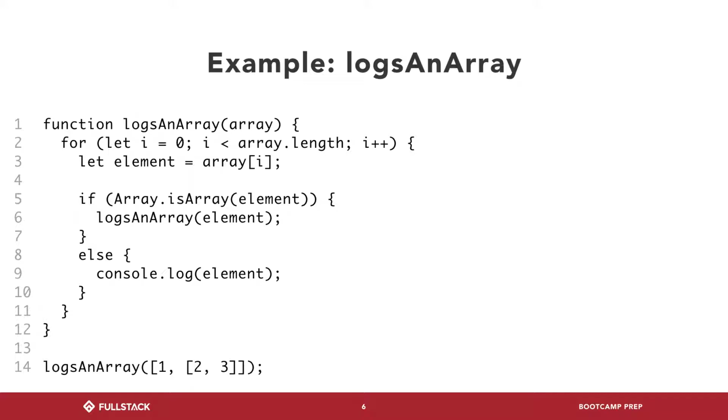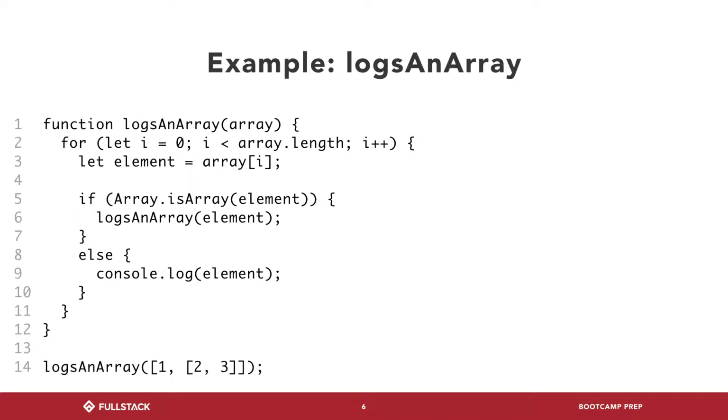Okay? If I was to give this function an array, what this function will do is it will use a traditional for loop, right? It will iterate through every single element in the array, and then it will do a check. If the element is an array, we'll do something with the array. Otherwise, if the element is a number, we'll just print it out like we always have. So lines 1, 2, 3, 8, 9, and 10 are just what we were used to seeing with logging an array, right? It's just saying, hey, let's go through every element in the array, and if it's a number, let's log it out.